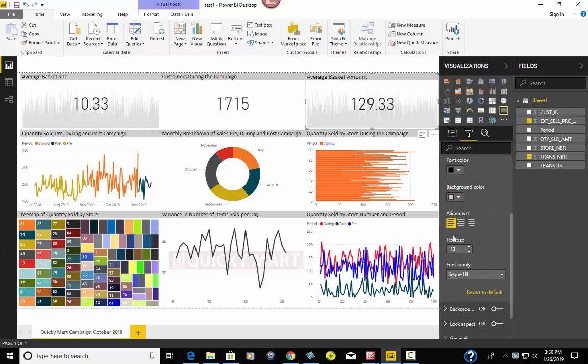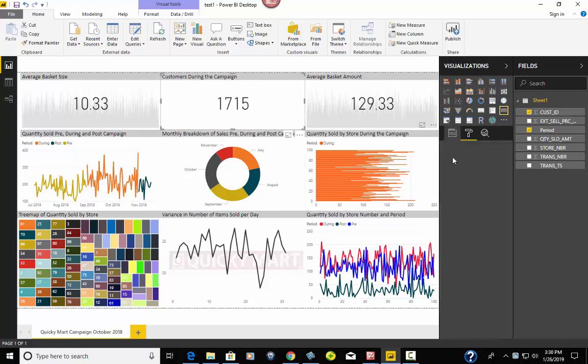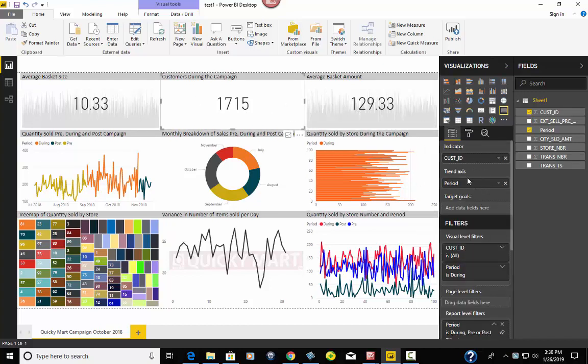And then the text size, I picked 13, and let's put Calibri in there so that they're all the same. That should have been Calibri, but that's fine. You can pick whatever font family you want. You could pick a bold, like Arial Black, which is more bold. Calibri is what I use for these. And that's how those first three are done, and I can walk through each of these with you. Basically, they're just KPIs, we're just putting in the fields. You can put a filter on it if you want to.